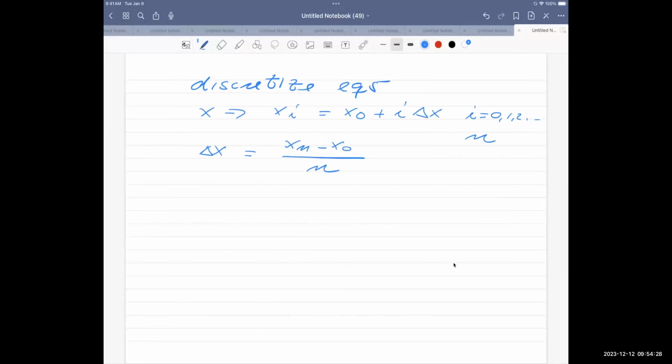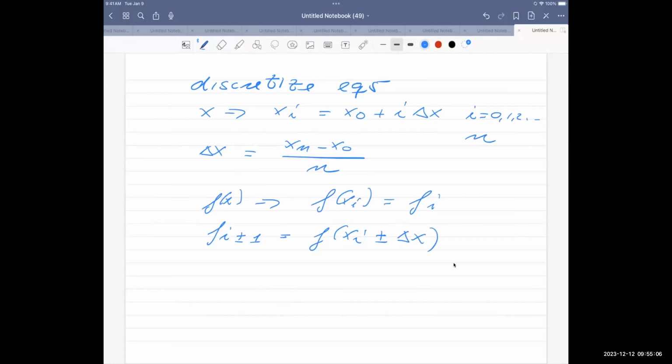These are normally called either integration points or mesh points or grid points. They would have different names depending on the context. But normally they're called mesh points or grid points, or just discretization points. This means also that our variable f of x is now given by an f of x of i, which we would typically write as an f of i. And then that means that we would have something like an f of i plus minus 1, which is the same as f of x of i plus minus this delta x.